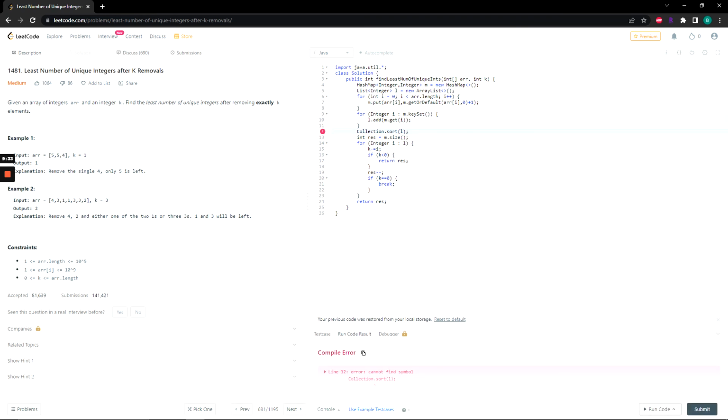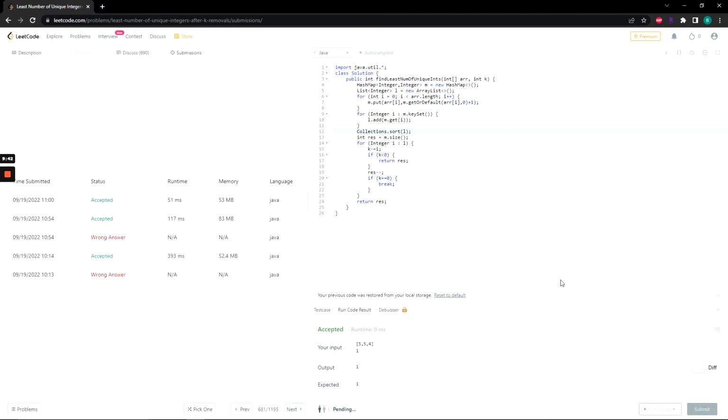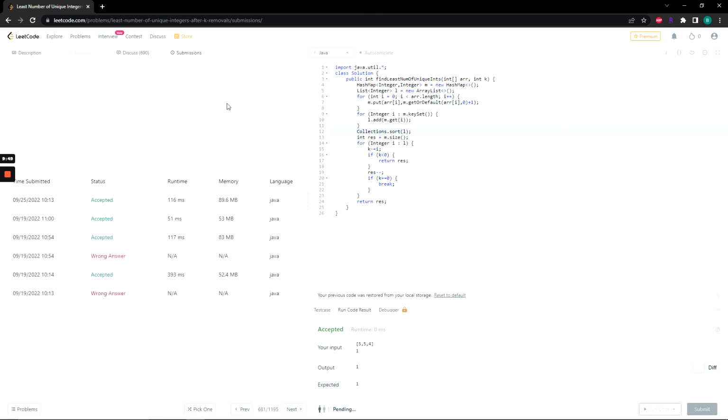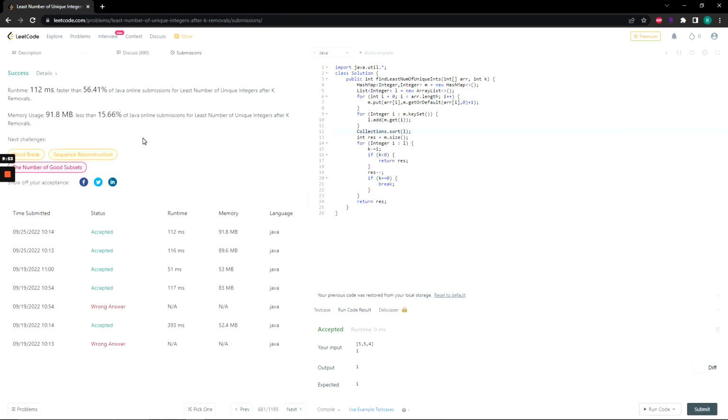And it's Collections.sort. And as you can see, that worked very well. Let's go ahead and submit it. See if this can come out any faster. I don't know why it's so much slower than my last solution, because my last solution is literally the same thing. I have a lot of things open on my computer. Maybe that's part of it. But as you can see, we're about 50% faster. This same solution, though, got me this 51. So I don't know why it's so much slower today.